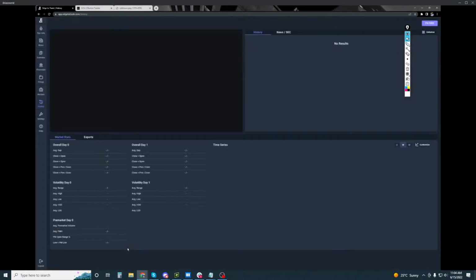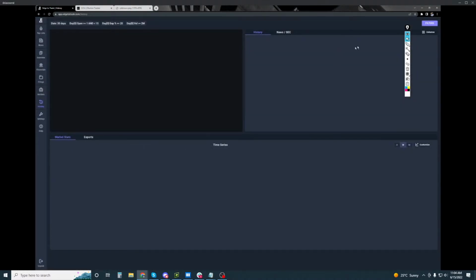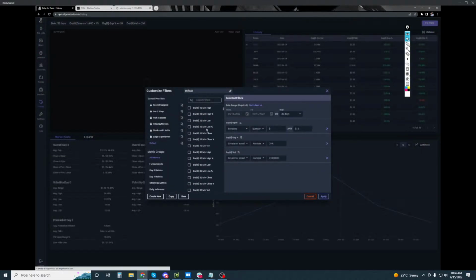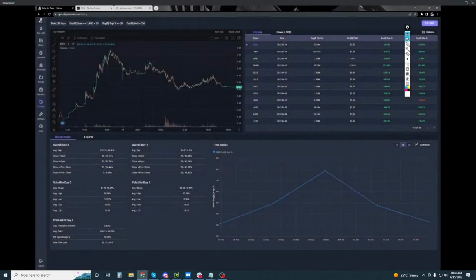If I go over here in history and start looking at all these stocks, I can filter for more than 500 parameters. So I have dozens and dozens of sheets with all my parameters, and I'm specifically looking for certain setups, certain scenarios. That is systematic trading, when your trading is backtested and you have all the stats by your side.